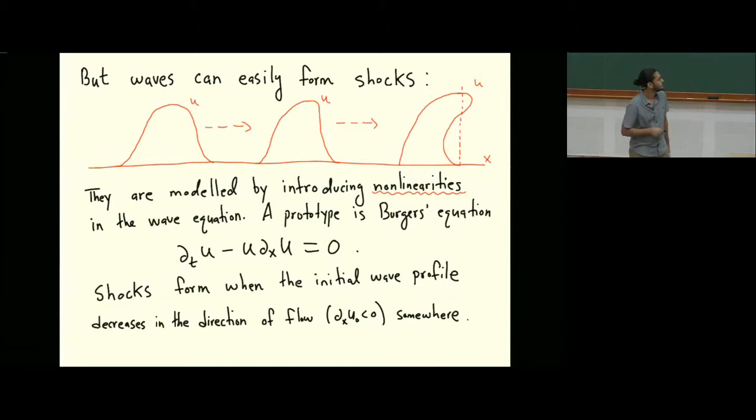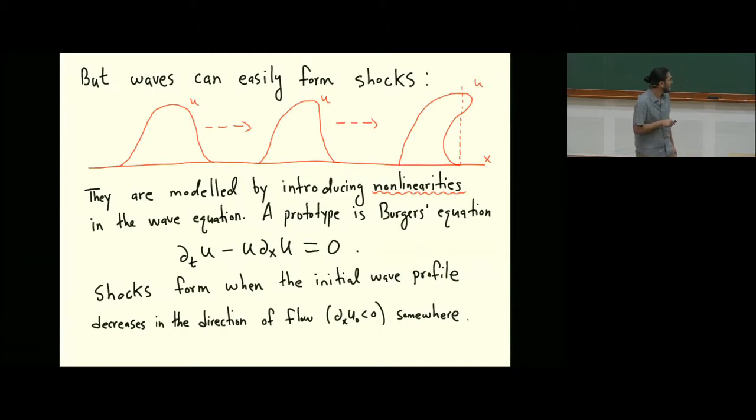And whenever you add these nonlinear terms, you will see phenomena like this. Okay? So our prototype for this is this Burgers equation, which takes the simple wave equation with one x derivative and one t derivative and adds to it this kind of nonlinear term and gets this equation.